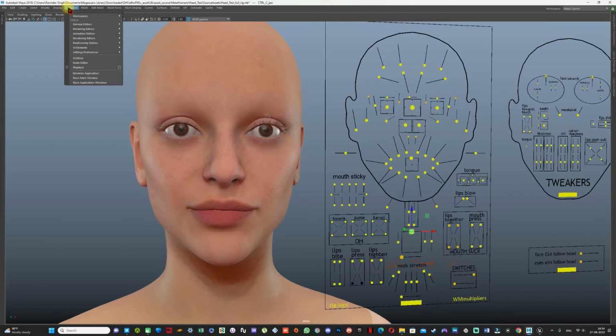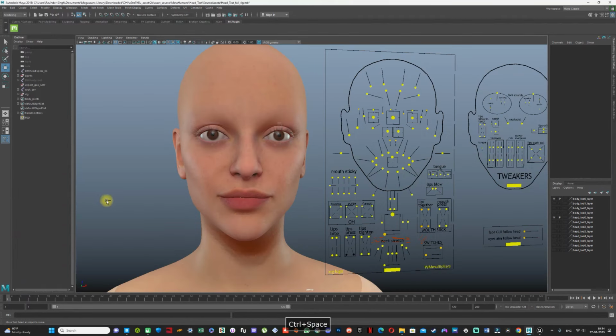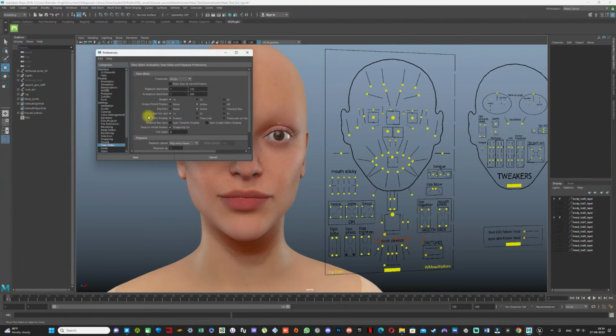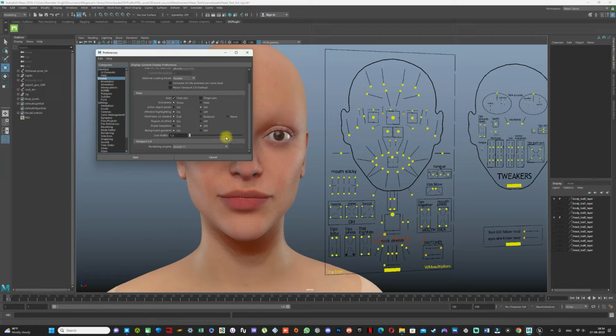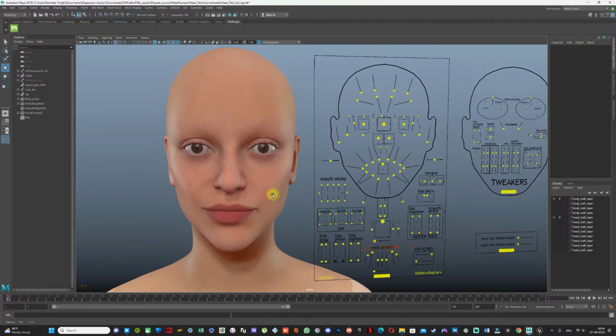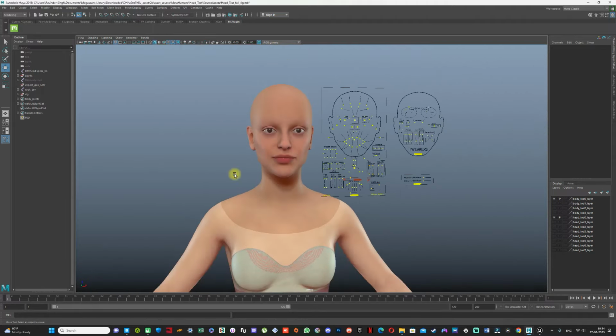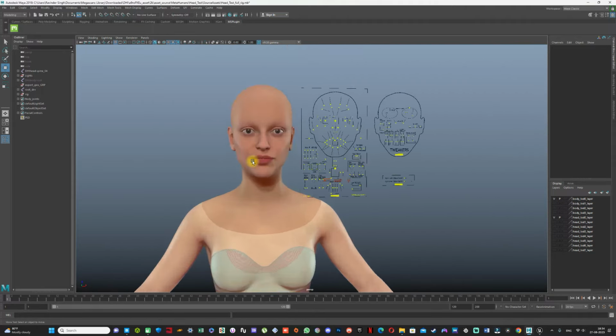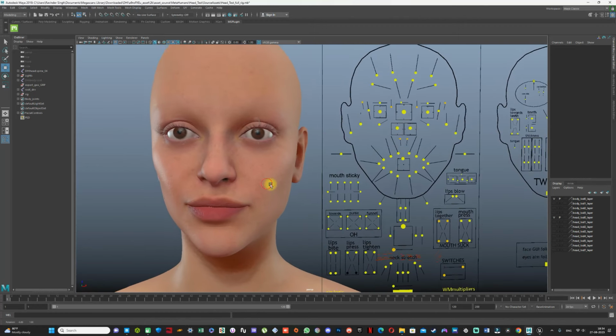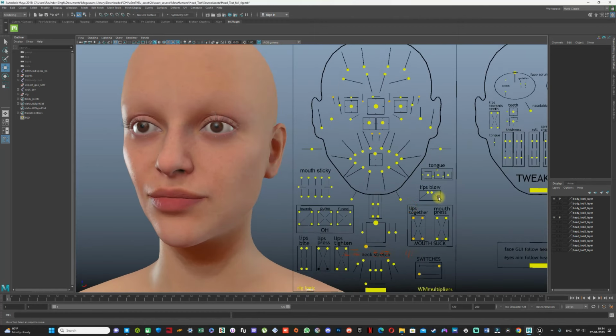But before that, if you are importing this MetaHuman into Maya, you have to go to your preferences, display, and this render engine should be DirectX 11, and save it and close it. After that only you open it. Because otherwise you may experience textures and all won't load, so just enable it.